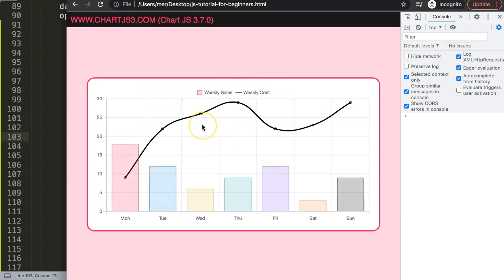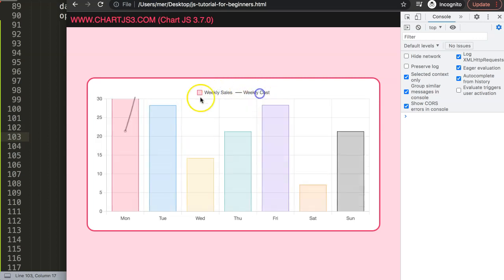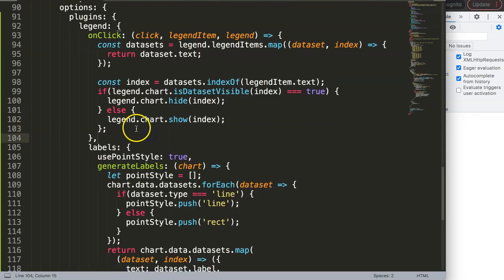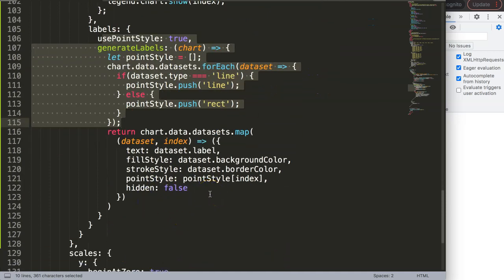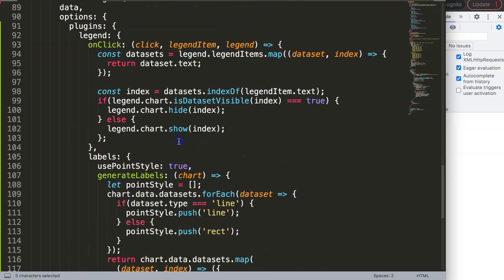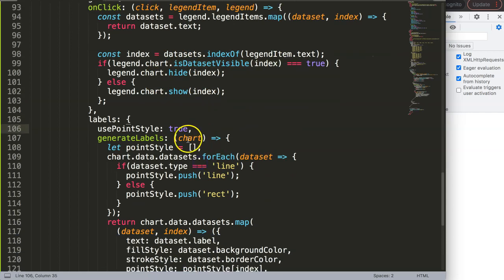Beautiful. So now we have done that part, but we're not done, because you can see if I click on this, there's no strike through effect. So we have to do this next. So let's go down here, and what I'm going to do now is basically here, we have the hidden false. And the information is basically stored in there, but we can also store it in here with this specific command. So let's start and work on here.